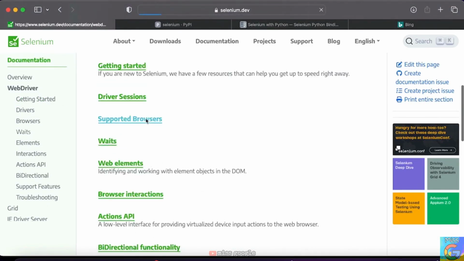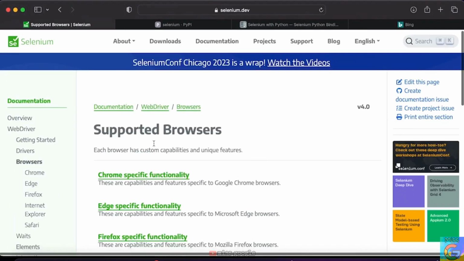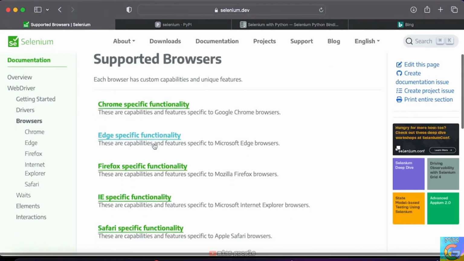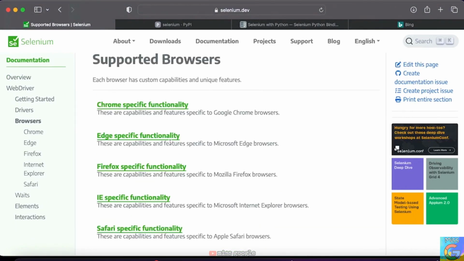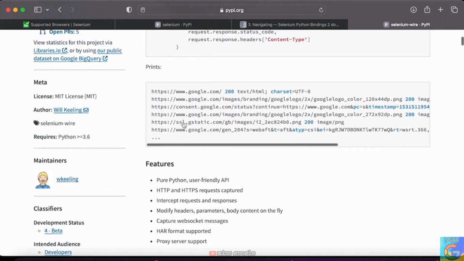And you can see it also gives you info about the supported web browsers, which is very important. In a few, we'll be looking at how to install the Chromium package, which we'll be using.